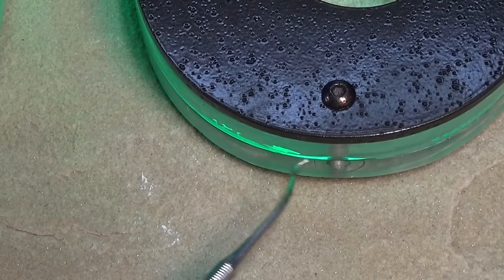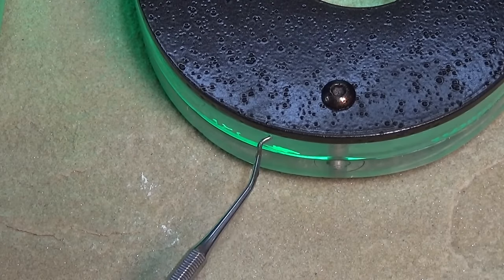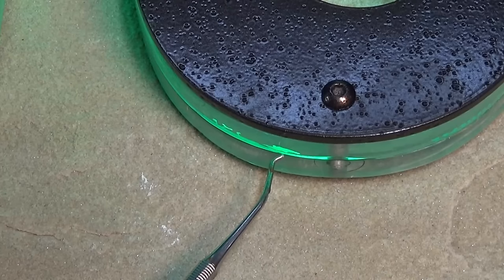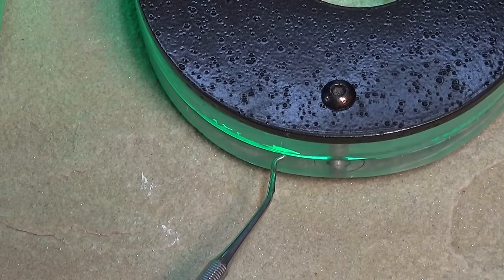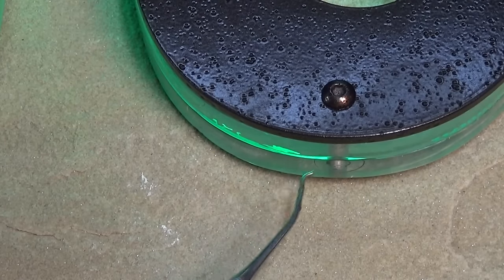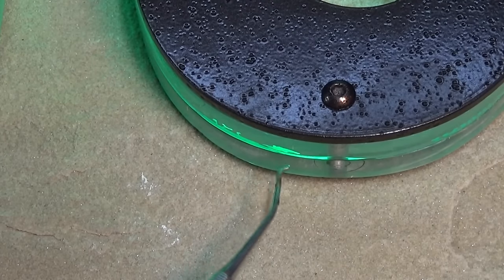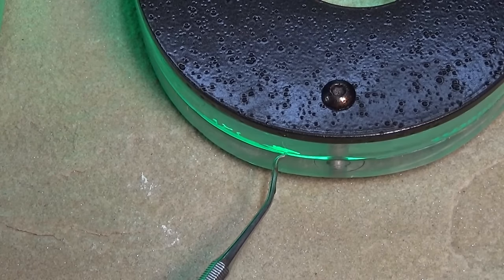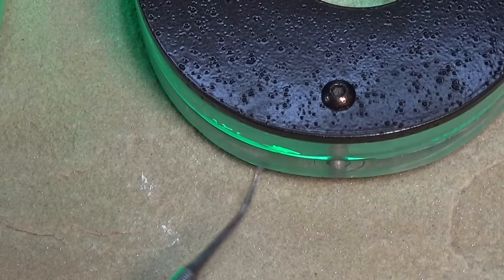That bright patch you can see around the joint is air sucked into the two halves of the acrylic piece. The silicone hasn't really penetrated all the way to the outside edge, or when I removed the clamps it relaxed and sucked air back in. It won't delaminate, and it won't affect how the number works, but moisture can get in at a later stage, leading to dust and dirt discolouring that joint. It's not a functional issue - it's more of an aesthetic issue.